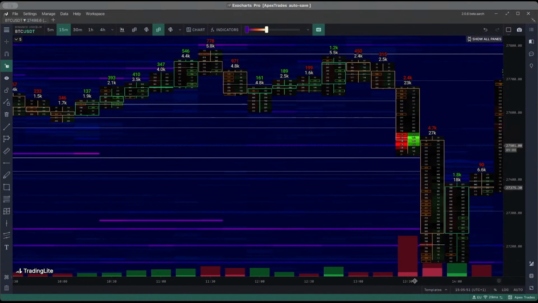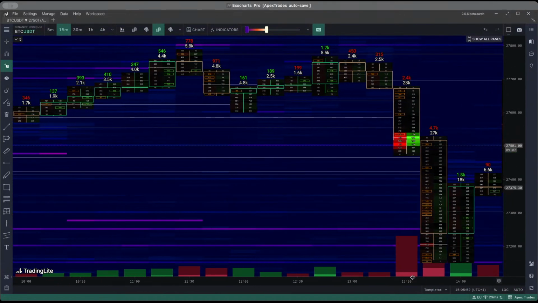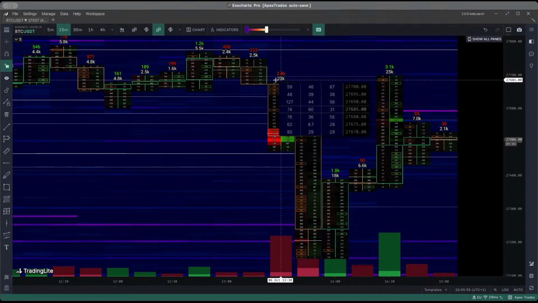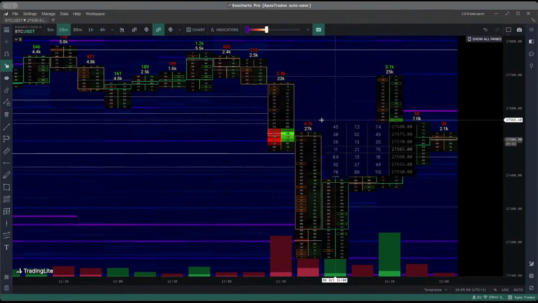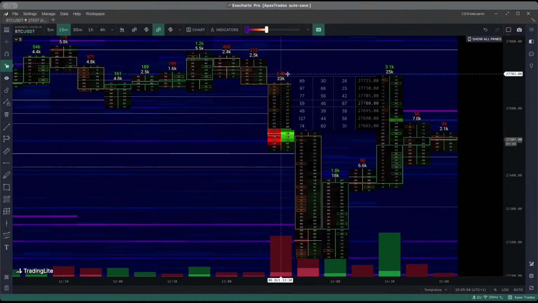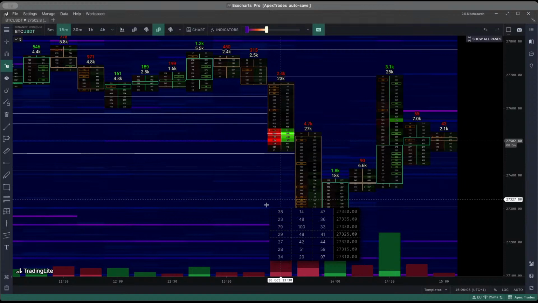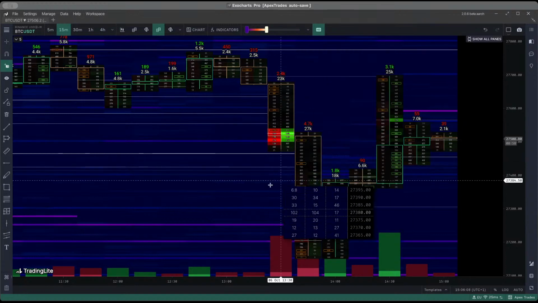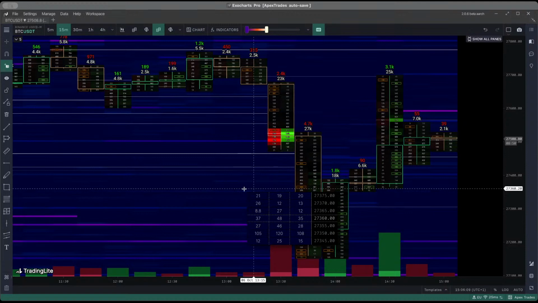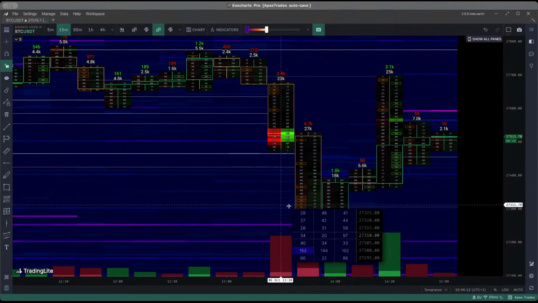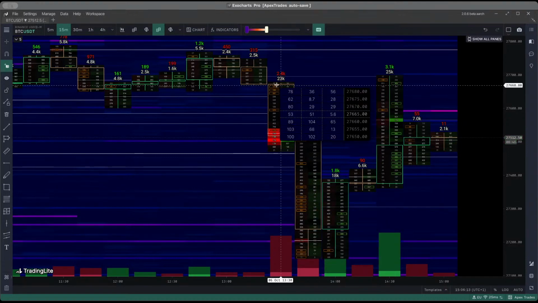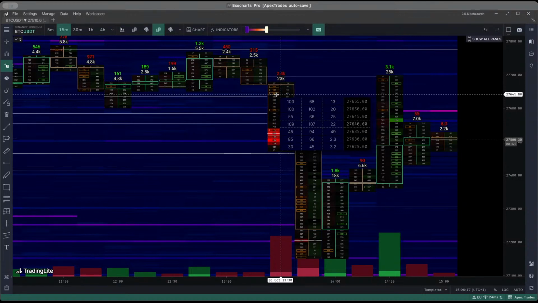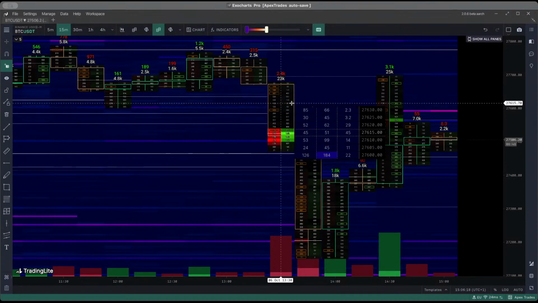Look at the imbalances here, right? So when this move started, orders come in. This is 23k in terms of volume and 2.4k lopsided to one side, which is the sell side, right? So from a delta perspective, much more delta to the sell side, 2.4k in volume more. When I say volume, I'm representing BTC, yeah. And so the little boxes here, they represent that imbalance. So it's where it's diagonal, right?